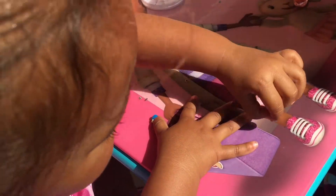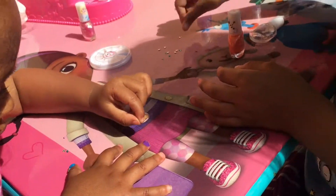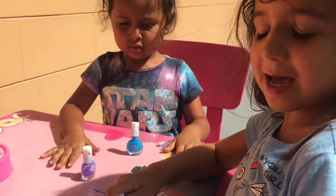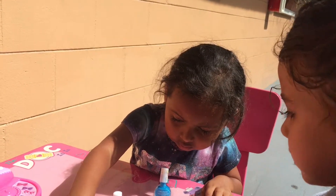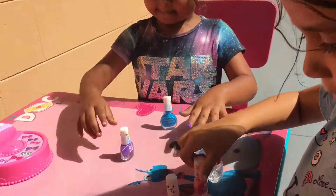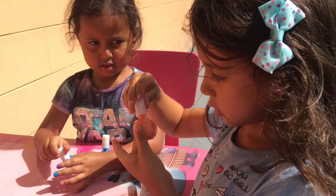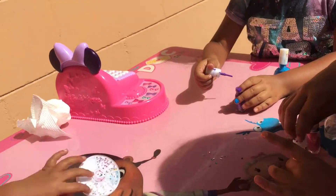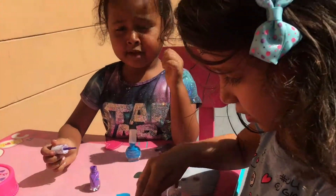You decorating? Yeah, I'm decorating. I don't want those sparkles. You don't want the sparkles? Why? They keep messing up. You're going to put three pictures here. What color was I using? Let me see your nails, Felicia. Look at my nails. Wow. But I need to add some of it. Kaden, what are you doing? I got you left. Kaden's just making my nails.